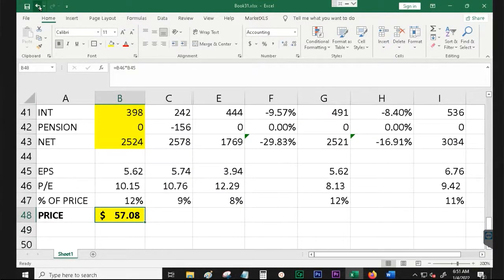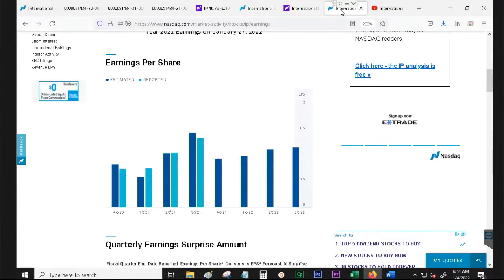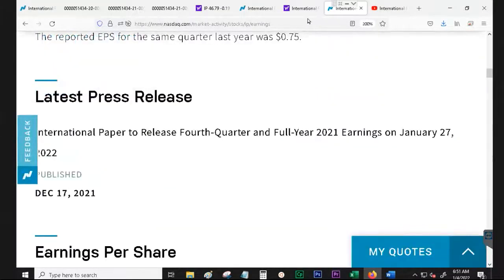So our program is calling for more shares. I think that the prudent thing to do is to try to get in at that 44 number. If it gets down there, great. We know that we're getting the stock at the bottom. If it doesn't get down there, then we know that it's going to either stay where it's at, because right now it's at 47 or 48, which is, I'm sorry, 47. It's at 40. Oh, shoot.